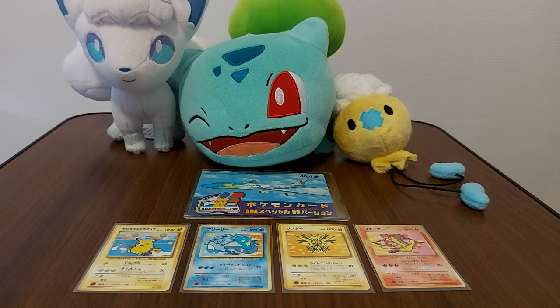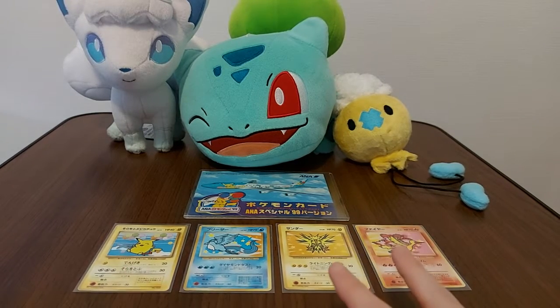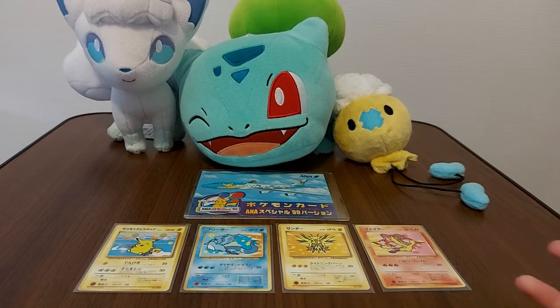Hey, welcome, welcome. Today we're going to be talking about the original 1999 Japanese ANA All Nippon Airways Pokemon card promotional set. That's a mouthful. So, basically, back in 1999, if you participated in one of these promotions and flew with the airline, you would get a pack of two of these cards. This pack either included Pikachu and Articuno, was one pack, or we have Moltres and Zapdos. That was a second pack.